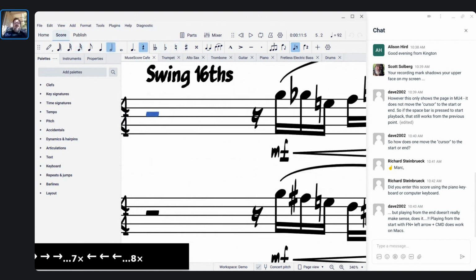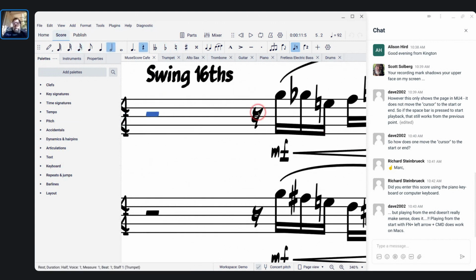So left and right arrow will move you one note or rest at a time through the score. And then you can also move up and down through the score using Alt up and Alt down, which I assume on a Mac is Option. That's the only difference between Macs and other keyboards: if I say Control, substitute Command, and if I say Alt, substitute Option. But everything else will be the same.